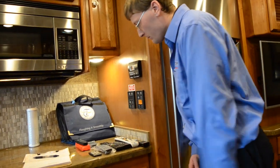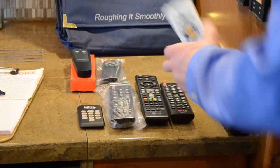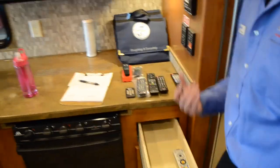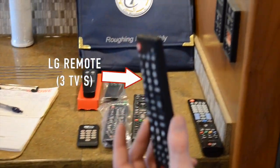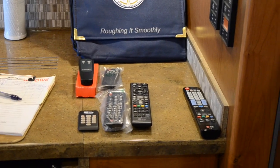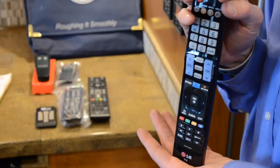Okay? Now, Holy Remotes Batman, what are all these here? Okay, well, the DirecTV one's self-explanatory, so we can pop this guy in here. All of your TVs, you have three TVs in the unit, they're all LG, so one remote works any one of the TVs. Okay? So, here's your basic LG TV. This one's meant to be used inside or in the bedroom or outside that TV. But it will work the one in the living area. If you really want to get technical, this one should be with the living area because that's a smart TV. This is a smart TV remote. Okay?